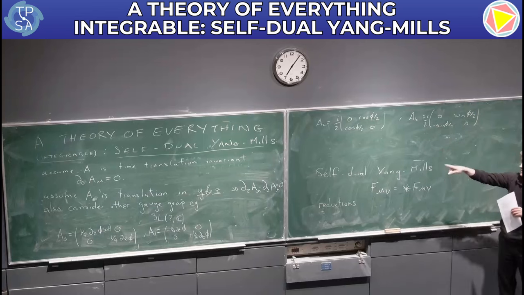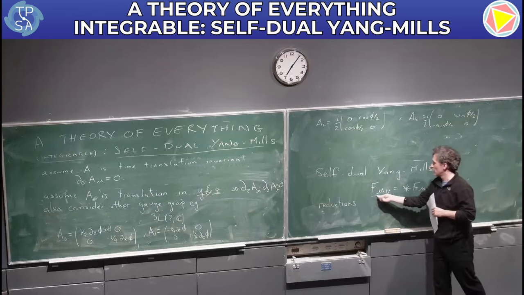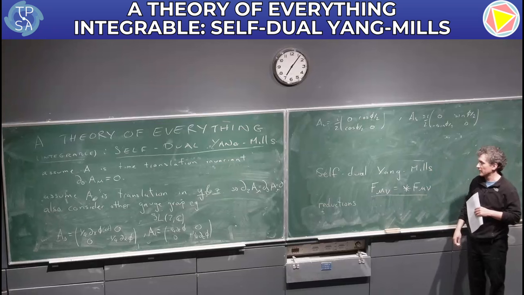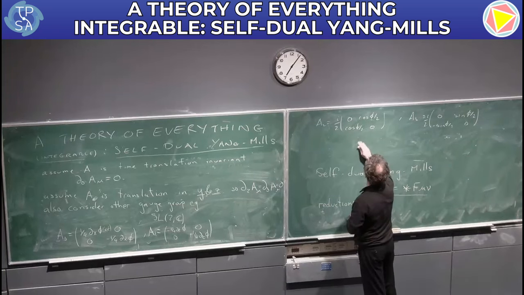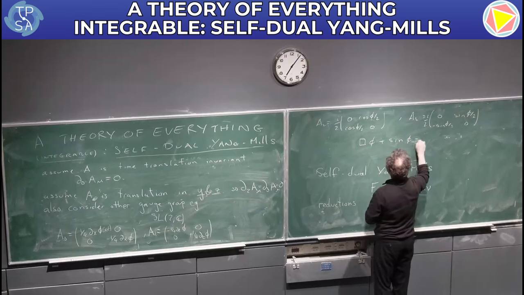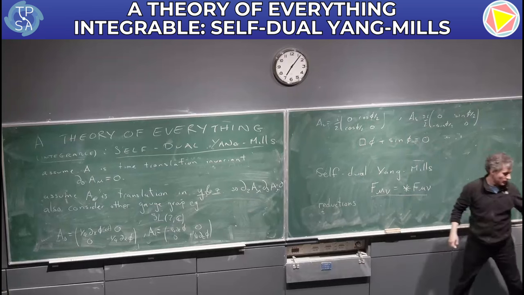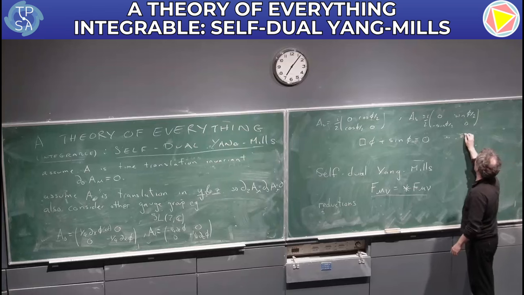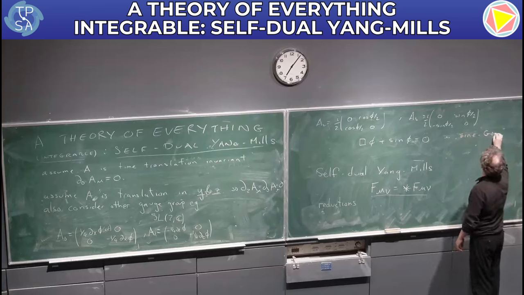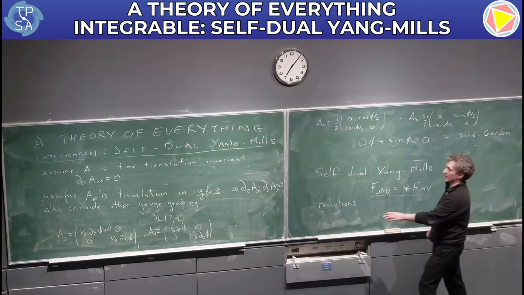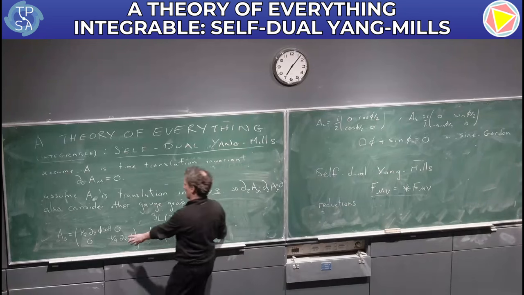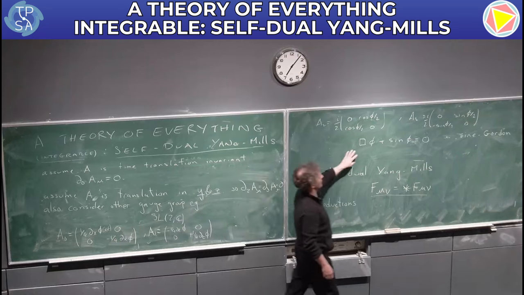Okay, so I make this guess, and then I ask, is this equation satisfied? And you find that this equation is only satisfied if this equation is satisfied. So this equation is the Sine-Gordon theory, which I mentioned but didn't write down. So this is another example of an integrable model. And so we can see that this guess here gives me this model.